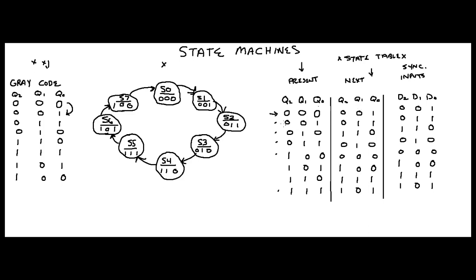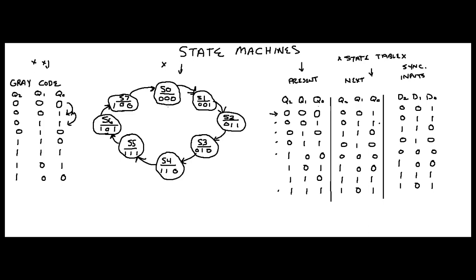Now, for example, let's go to the next state. You're at 1, 0, 0, which means you're right here. Now you go into this one, which is going to be what? 1, 1, 0, right? So if you look here, the next state is 1, 1, 0. Got it? I'm using your gray code table here. I could have just as easily used your diagram. It gives the same information.